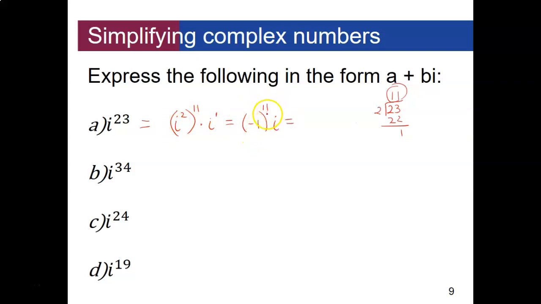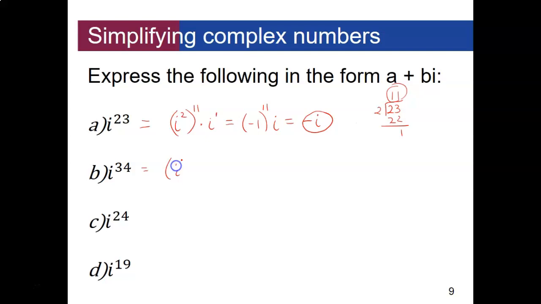Okay, we also talked back on probably the first day of class about if we have a negative raised to an odd power, then that's going to stay a negative. So this is going to be -i as our answer. Because we can leave our answer as i to the first power, we just can't have it any higher powers. And I'm sure at this point that's a little fuzzy, so we've got several examples here that we're going to go through to hopefully clarify this.